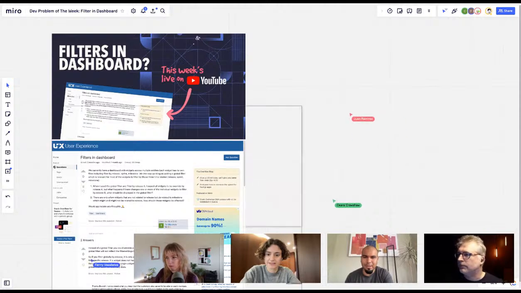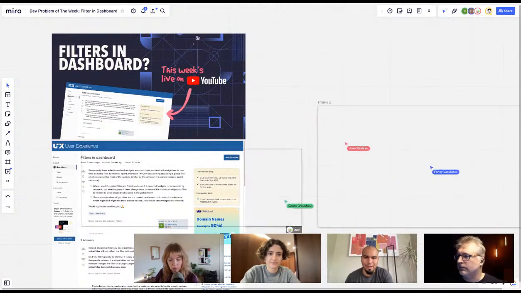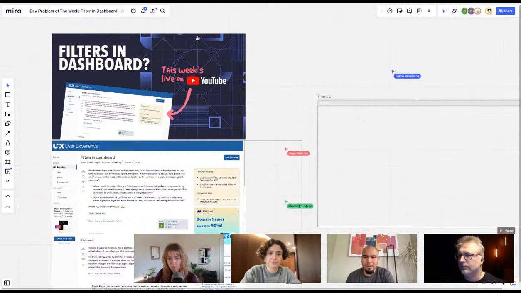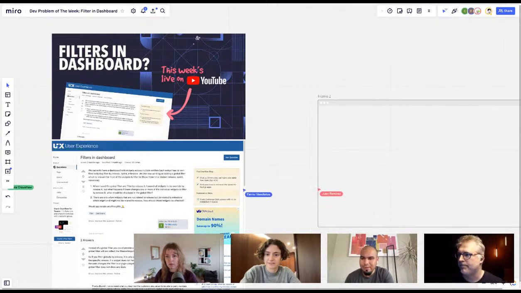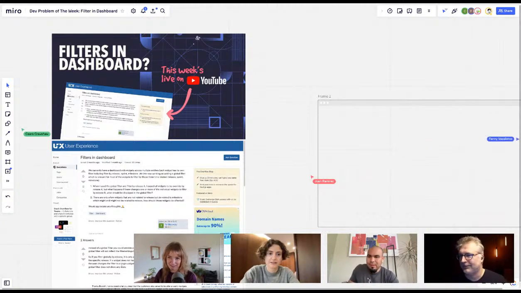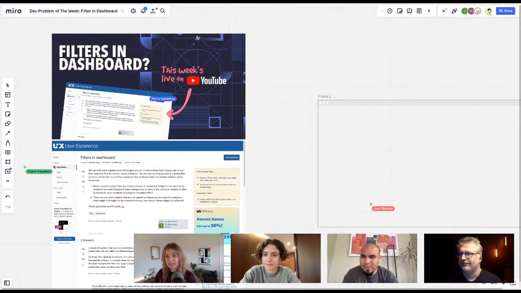Okay. So I'm guessing this is on a browser, not a mobile, right? Probably. Widgets are just little squares.